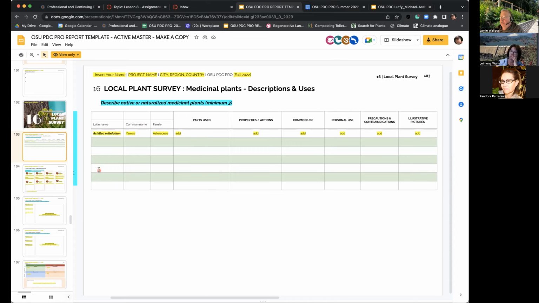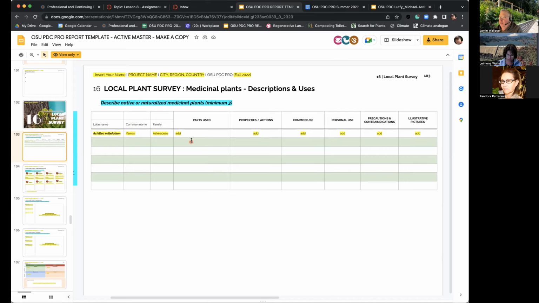And this is a very interesting exercise because you get to go through and you end up learning a little bit more about plants in your area, whether they're medicinal or naturalized, native, whatever you choose to select here.